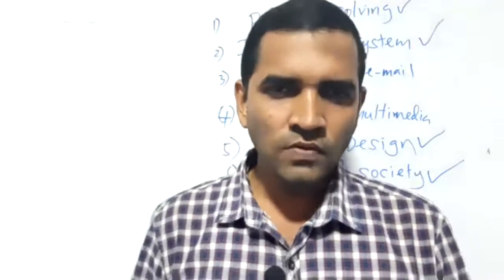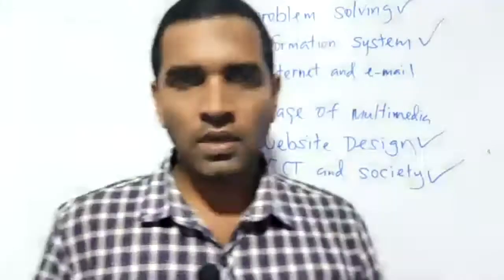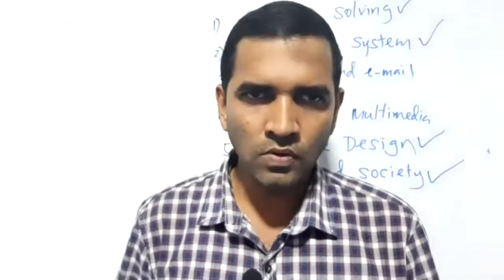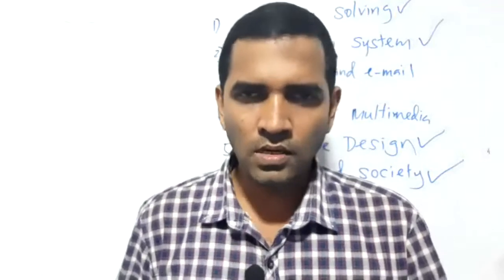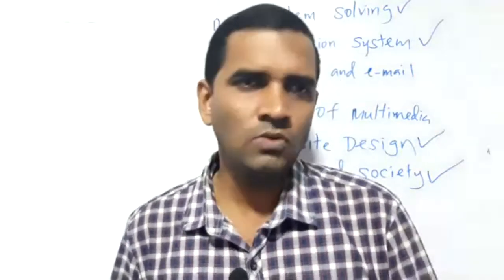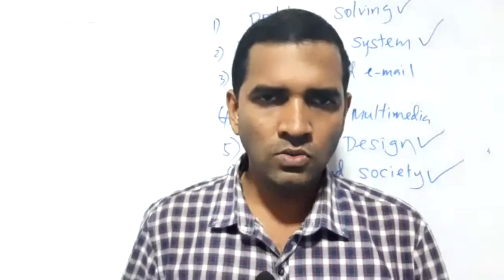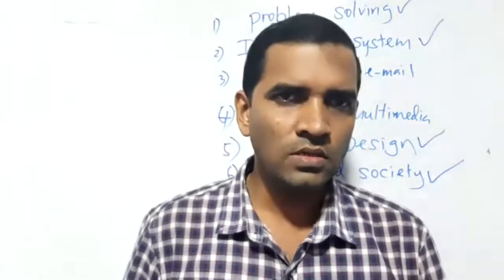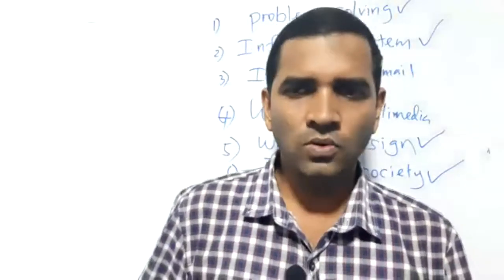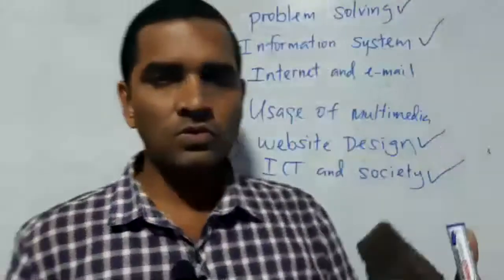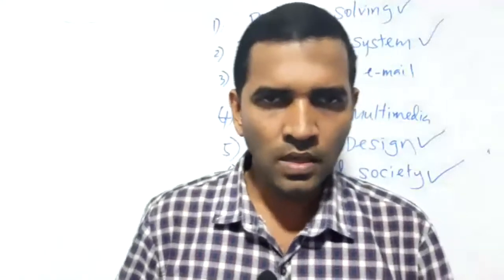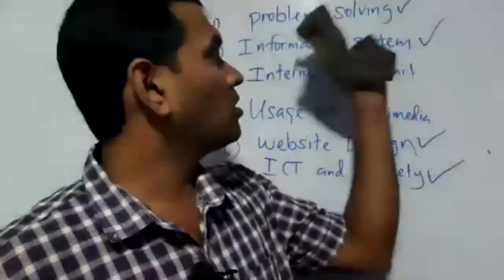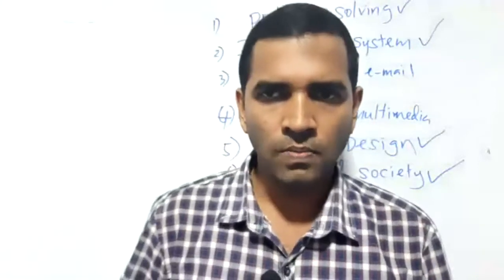And also sometimes we feel that the first unit is very big and the second unit is small, right? If you want to study problem solving clearly from the beginning, definitely you need at least 2 or 3 months, around 2.5 months. Spending 2.5 months studying that in a school, it's a big number, you can't do that. So that may be the reason why we changed the order and started to study information system in the first term, and also some part of the problem solving can be finished in the first term, right?